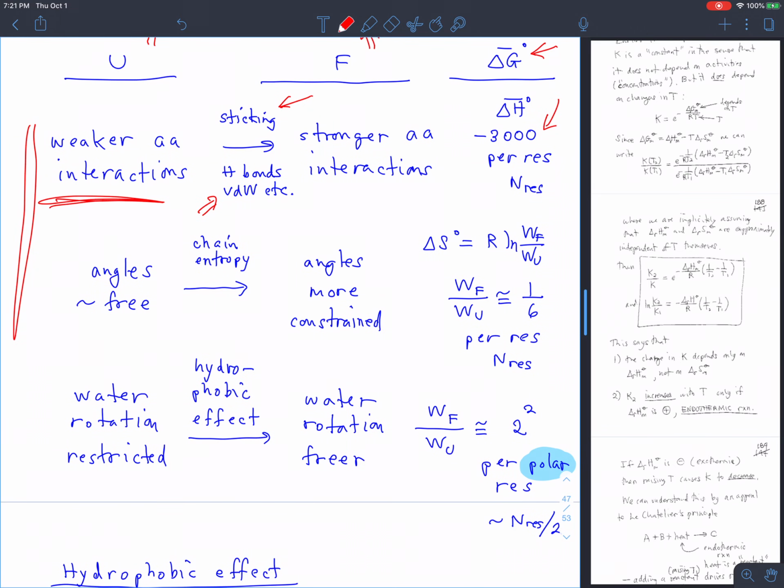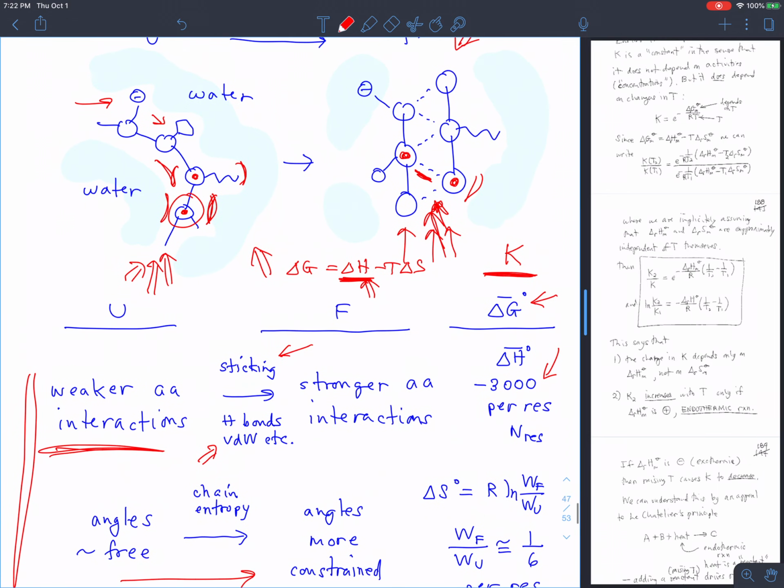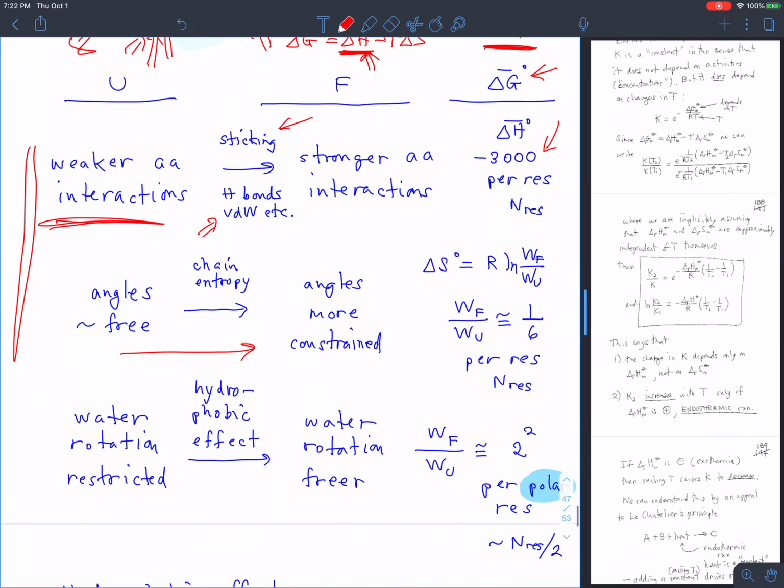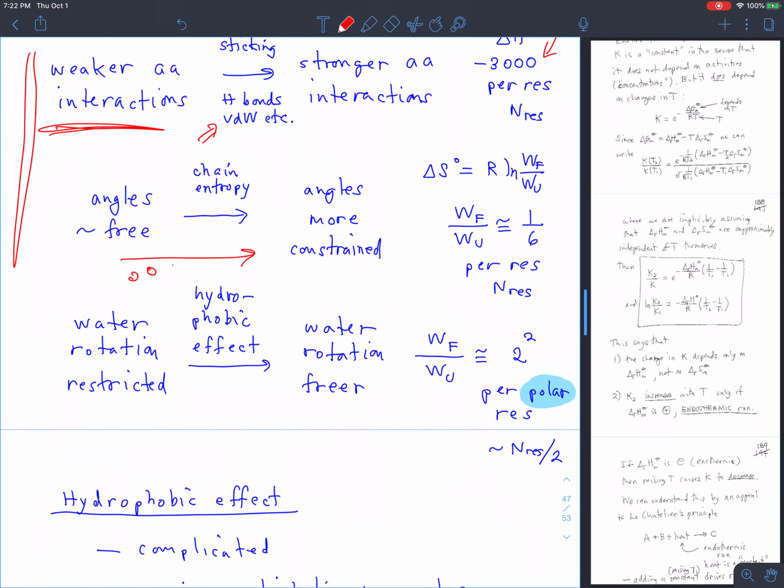Another contribution, when the folding occurs, we're going from a free random coil that can take on any configuration to a pretty tight, pretty constrained, relatively stiff structure. And that means we're going to lose chain entropy, right? Every polymer has a whole bunch of entropy when it's in the loose state and a much smaller amount of entropy when folded. The angles between the units on the chain are much more constrained when things are folded up. They're not completely constrained even when they're folded because they can still wiggle around to some extent, but boy, they can wiggle around a whole lot more when they're free than when they're folded up.